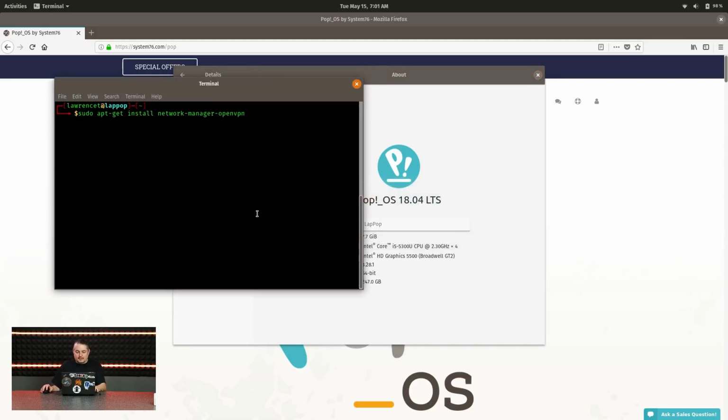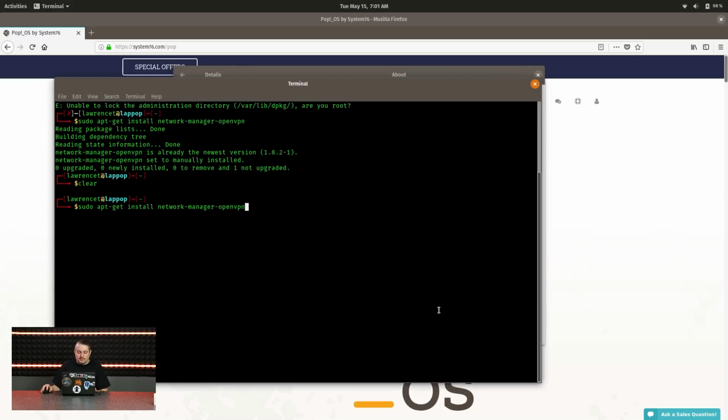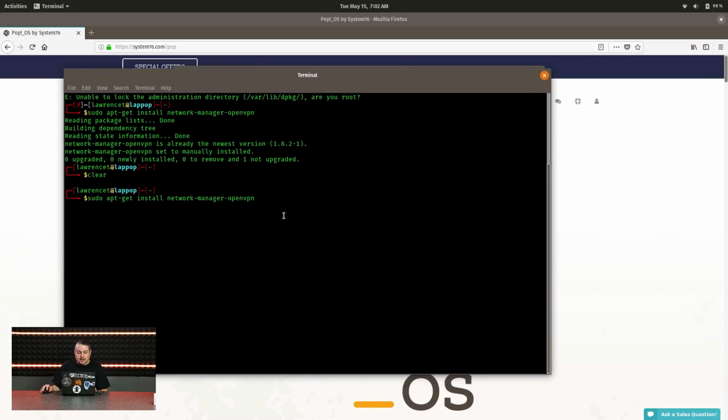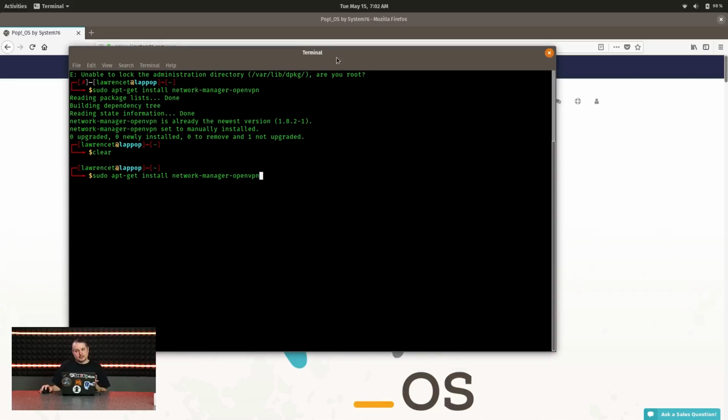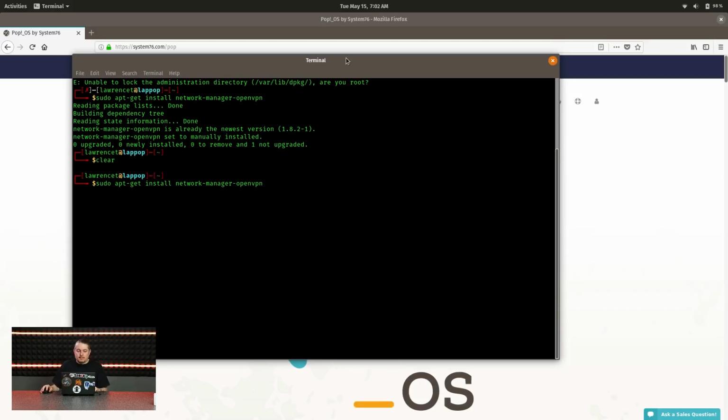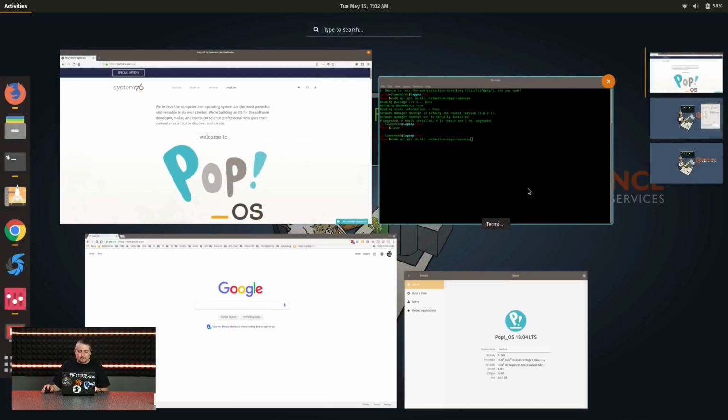One thing I will comment on, if you don't know this, and jump over here to the terminal, if you want to install OpenVPN, it does not come with that out of the box, I noticed. So if you go to apt-get install network-manager-openvpn, make sure you're sudo so you have permission to install that. That adds the OpenVPN to the networking in here. So I'm going to cover that as a little side note if you're trying to get a VPN set up. I don't know why they don't include OpenVPN installed out of the box, but they don't. So easy enough to put it in there, but maybe not as easy to find if you're trying to Google that and figure out how to get OpenVPN on there.